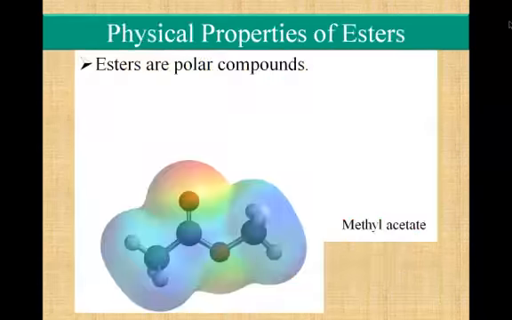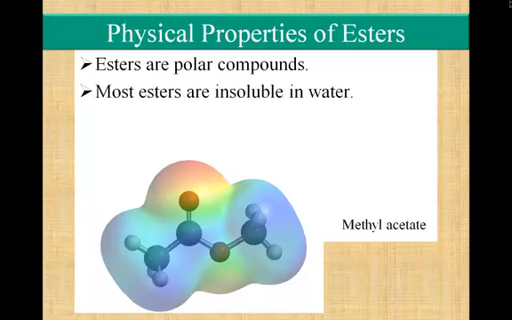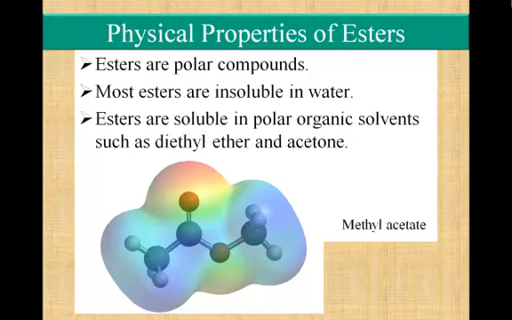Let's talk a little bit about the physical properties of esters and amides. Esters, like acids, have polar bonds, so they're polar molecules. While esters are capable of acting as hydrogen bond acceptors, for the most part they're insoluble in water. They're soluble in polar organic solvents, like diethyl ether and acetone.